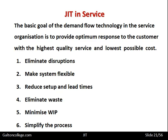And it's important to simplify the process. Make sure that everyone understands that it is a very simple, albeit linear process from start to finish. And the organization can see the orders as they come in, and then the components, the sub-assemblies, the raw materials, everything at the start, entering into the production phase, going through the phase, and coming out at the other end as the completed product ready for dispatch to the customer. So it's a simplified process. It's a very simple one to understand.